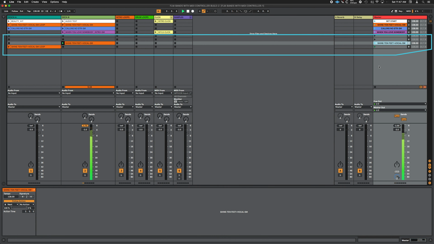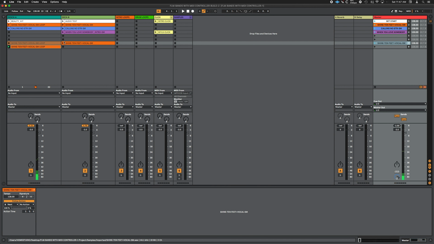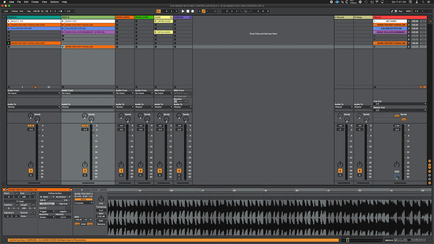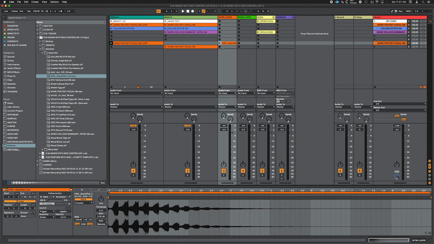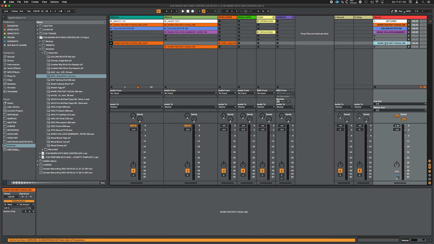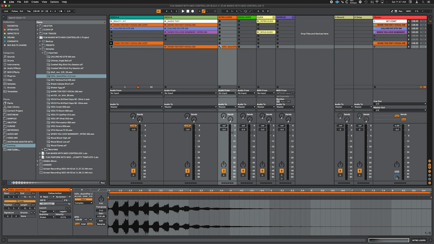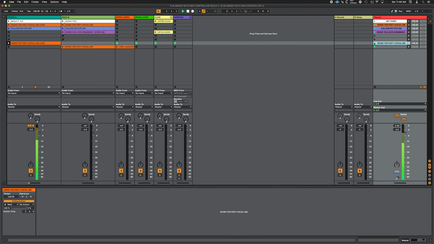5, 6, 7, 8. There you go. So let's move that around. And because we want it to go into the main part of the track and play the loop first, and because that sounded kind of dry when that came in, let's go grab a sample. Let's put that on our, I like to use this stuff for our intro loops or whatever, rises. And let's try this again. So 2 bars. This is going to splash in a downbeat of a cymbal. Let's try that. See what that sounds like. 5, 6, 7, 8. There we go.